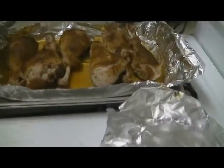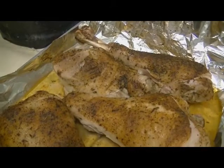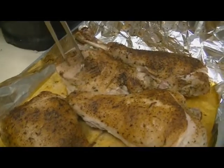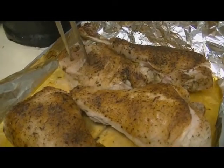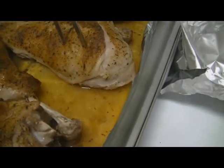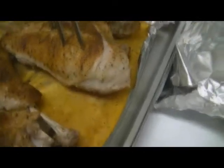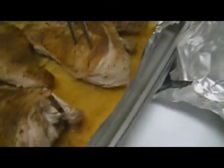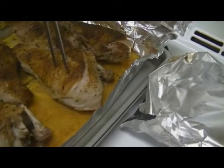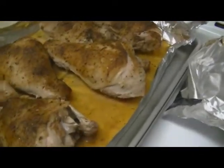Now, let's take a look at this piece over here. This one looks a little dry, but as you can see, it's got a lot of juice in the middle. I still see a lot of juice coming out of there. So, let's test its softness. Let's get into a nice meaty piece right here and just push that meat fork right in there. Now, if you're not sure if it's done all the way, would it be a safe bet to do a quick cut into it? Well, wow. The best way you can tell.